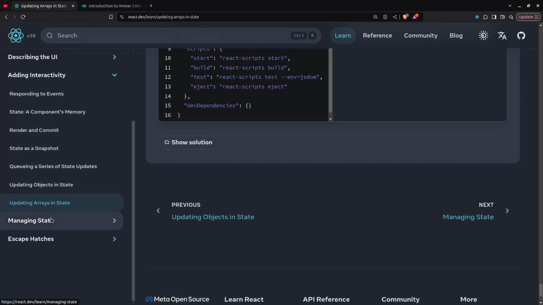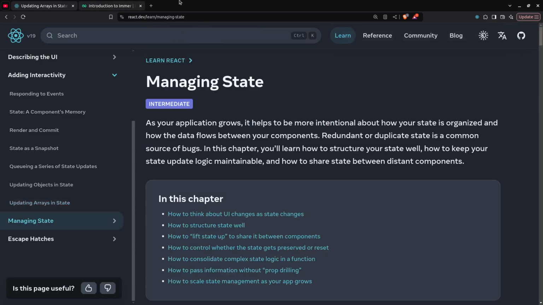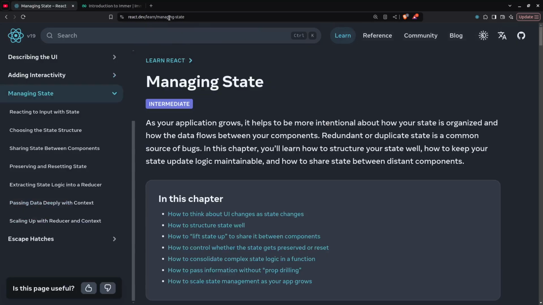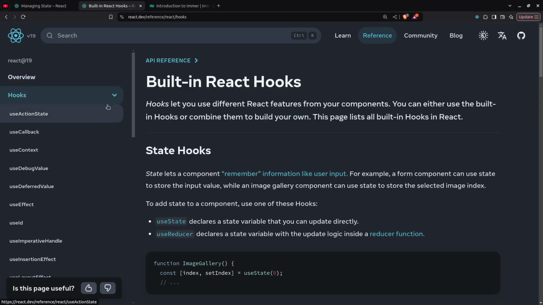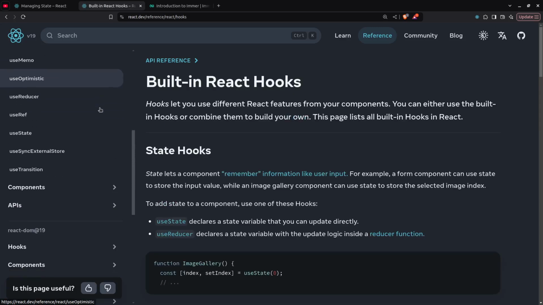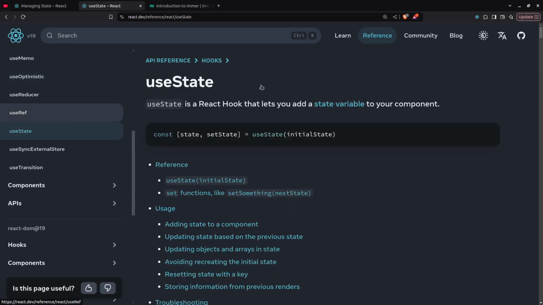Now let's go to managing state. Here are references, and we covered in hooks only use state until now, and it is the whole use state reference.